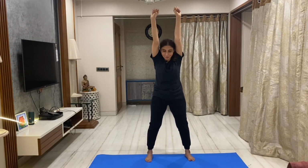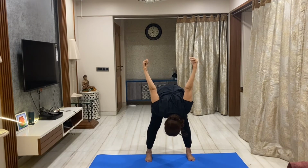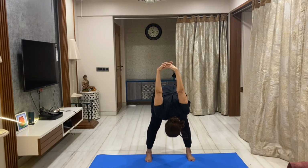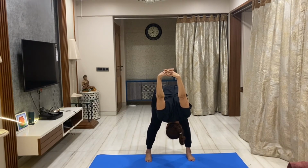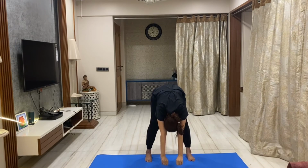Inhaling, stretch your hands up and stretch yourself. A slight backward bend. Exhaling, a forward bend, your ears and your arms together. Take your arms behind facing the ceiling and interlock your fingers. Pull them up towards the ceiling, your head towards the knees. Go down towards the toes and feel a full body stretch. Release your fingers. Take your hands to the ears. Inhaling, center. Exhaling, relax. So these were 3 variations of Chakrasana which are going to stretch each and every part of your body. Practice this at least 3 times.